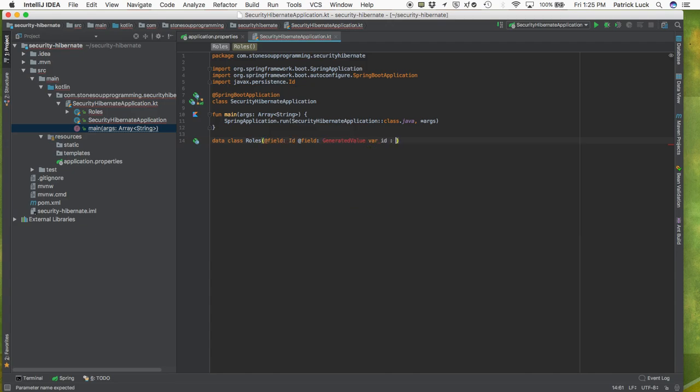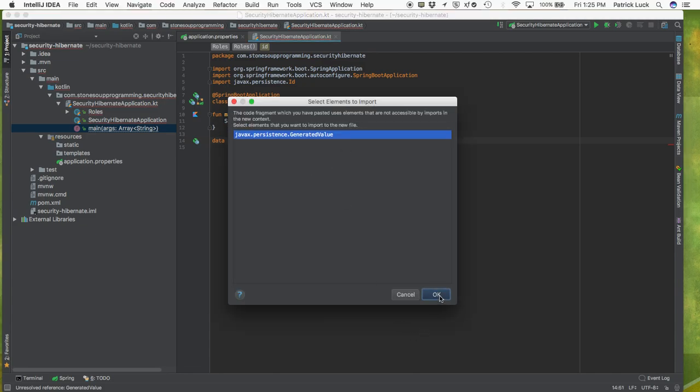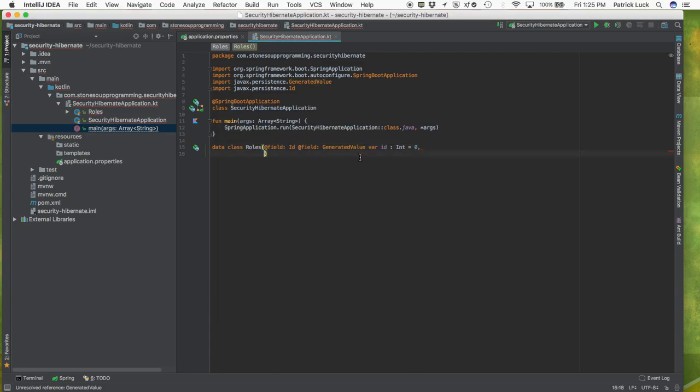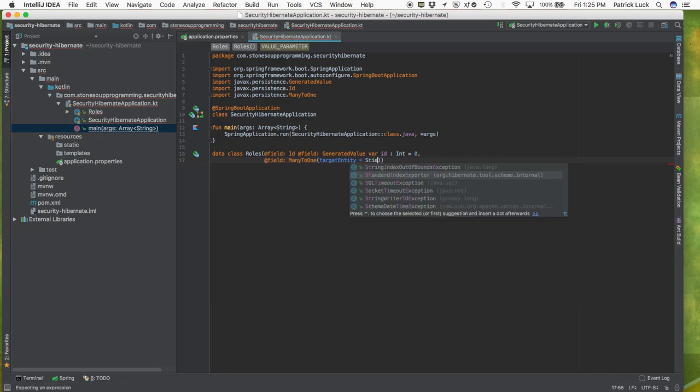So there's our primary key for roles. And let's see, I get a typo here. And it should import as we type it. The other thing we're going to do is map this to its parent object, which we haven't written yet, but we're going to have a many-to-one relationship to a SiteUser class.